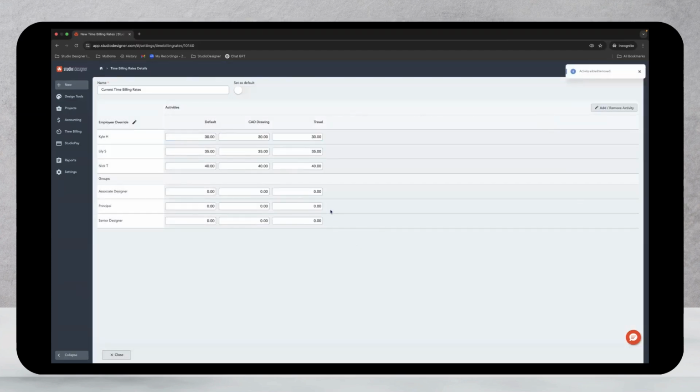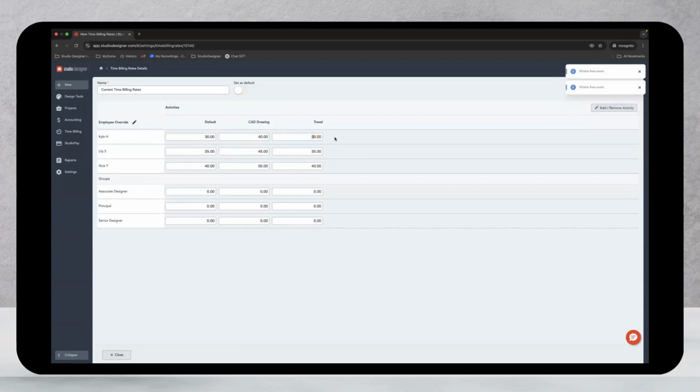And again, we see that they've been added and get a notification of the save functionality up here in the top right corner. Now I just need to update my menu a little bit further and update my rates. So for CAD drawing for Kyle, I'll update accordingly, Lily as well, and myself.